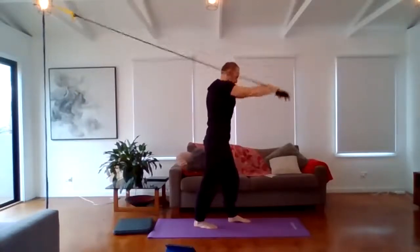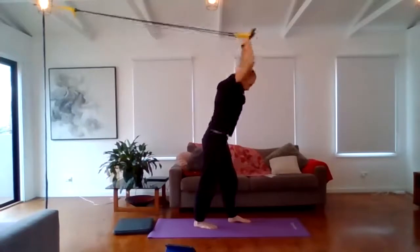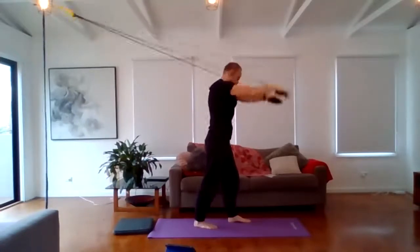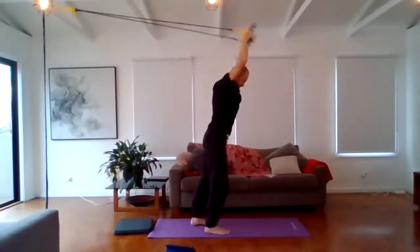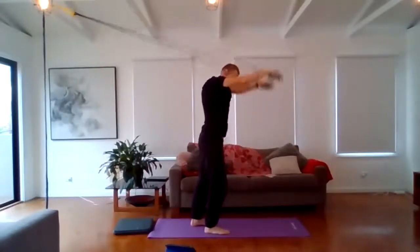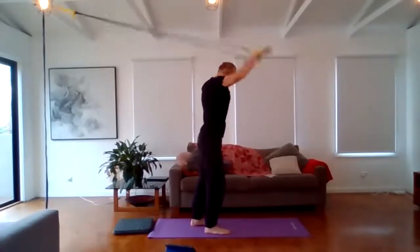This one's really good for length of stroke. Lovely stretch for swimming. Feel that through the shoulders. Any pain, just take it wider. Take the hands wider if you feel any impingement there through the shoulders. Let's keep it going. We're going to take them on to 1 minute repeats.